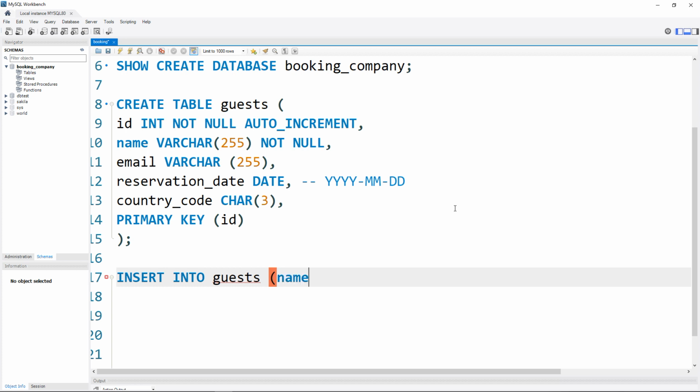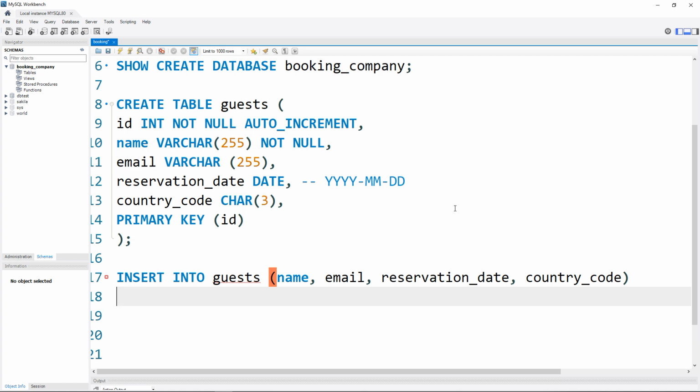So let's go ahead and type those columns: name, email, reservation date, and country code. I want to insert into the guests table the following values. So our first guest is John, followed by a comma, not a semicolon.